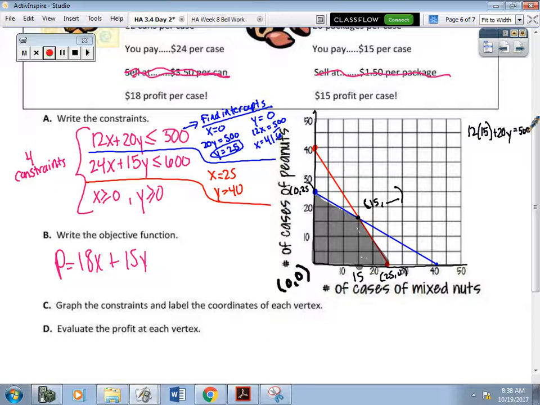Now, let's suppose you did the graph and you really can't see that it goes through 15. Like, you don't understand at all where the points are. You can solve this system, create it into an equation. You're looking for the intersection point. How did we learn to solve systems of equations that were in standard form? What strategy would I use to solve this system? Would I use graphing, substitution, or elimination? Yes, you can solve by elimination.